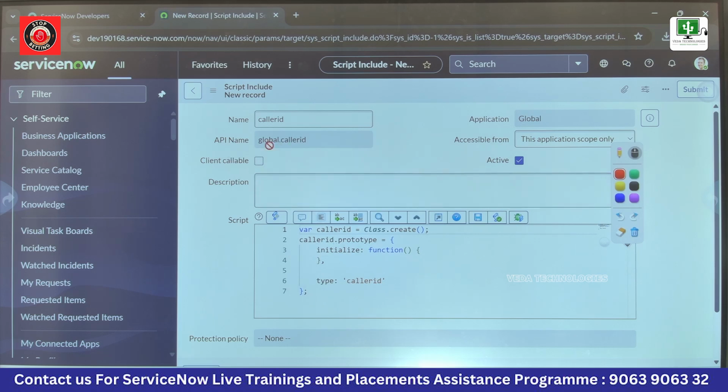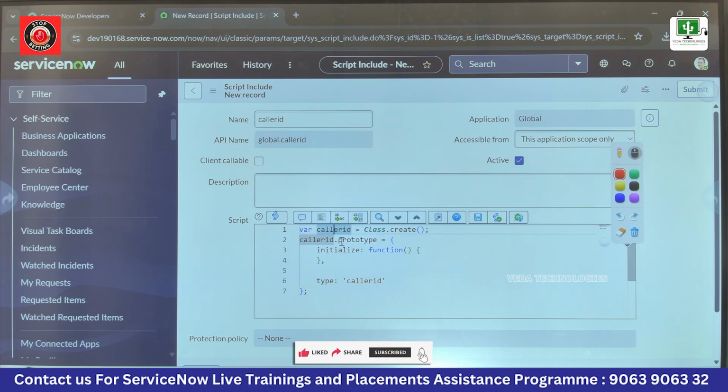the API name gets auto populated, and some of the script is also auto populated. You just see I had given this, then API name, API means application program interface, also automatically taken. Global dot caller id, then it has created one class, where caller id equals class dot create.